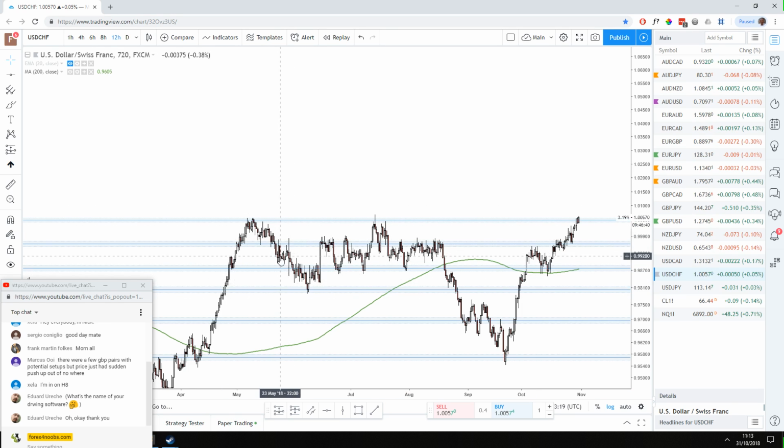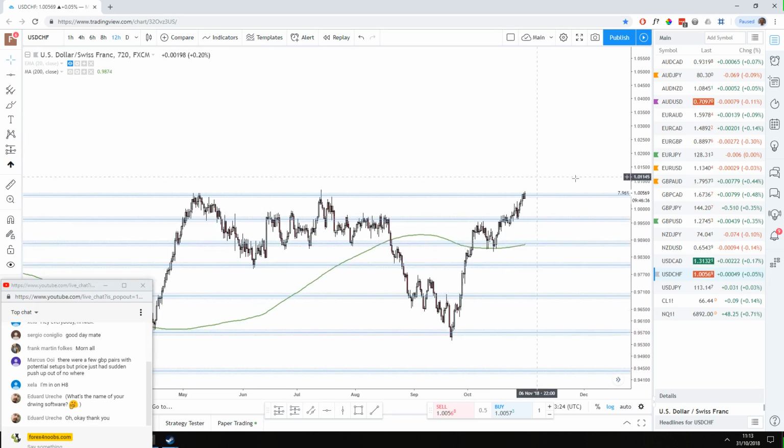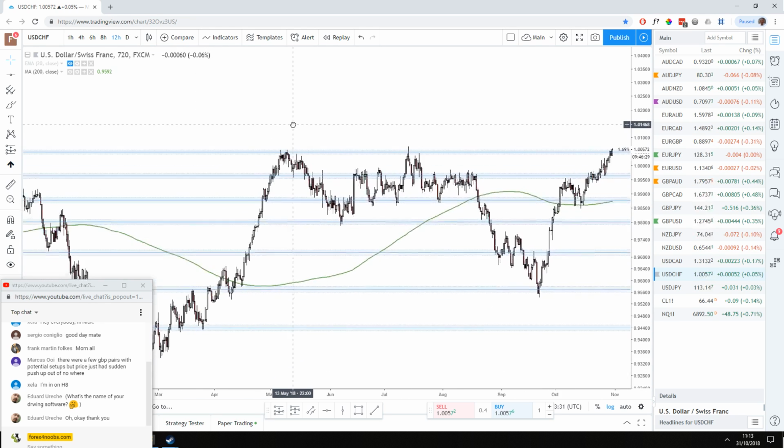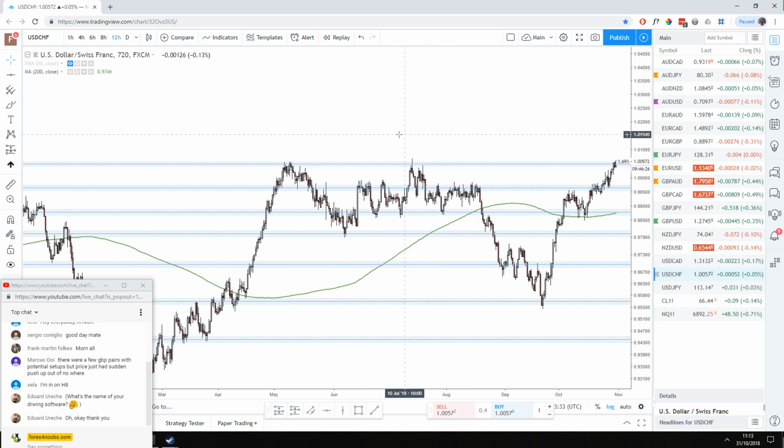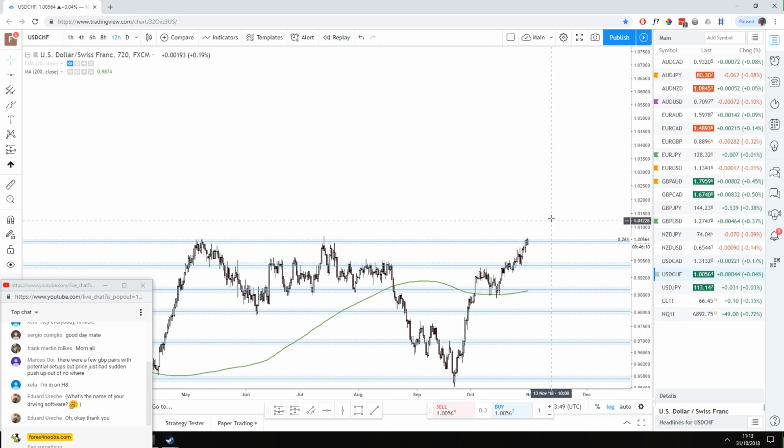Usually when it gets to parity, it turns around, as you see back here. But it's been testing it quite a bit in the last year. This is May, this is July, and now again it's testing that parity level. So it looks like it might potentially break this time or just turn around completely again. So we're going to keep a close eye on this one, guys. There's definite potential for a long trade here.